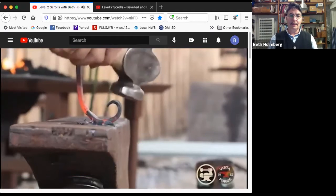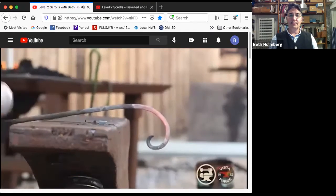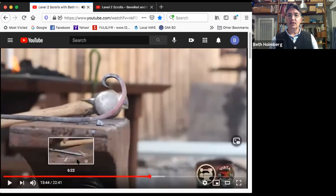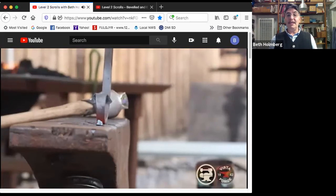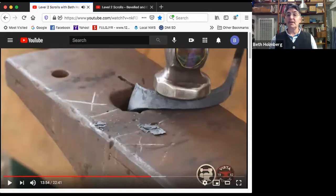Figure out where I need to hit it. Tightening up towards the end a little bit more with the edge so I can get a nice shape. And there we have our fishtail. So that's pretty nice. This guy goes through, let's see, that's half a turn. Goes through about one full turn. Expanding negative space, yay. No kinks, no flat spots, yay. And when you look at it from the end, that finial is centered and there's no sausages or troughs across there. So that looks pretty nice. I'm pretty pleased with that.